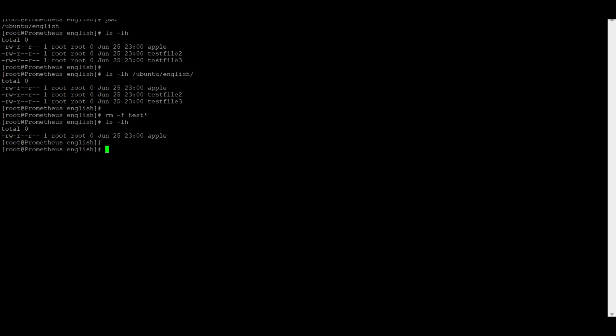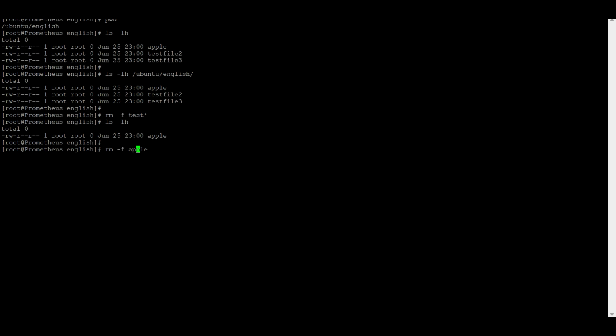Okay, same like if you want to delete a file, this is rm -f. If you want to remove the file, see here I'm standing inside the Ubuntu. So what I used here, I used a relative path, correct? Instead of this, if I want to delete this apple, how can I delete? rm -rf apple. If I give apple, it will delete, correct?